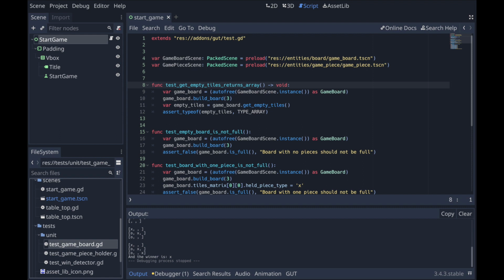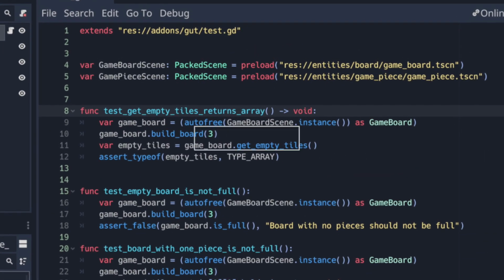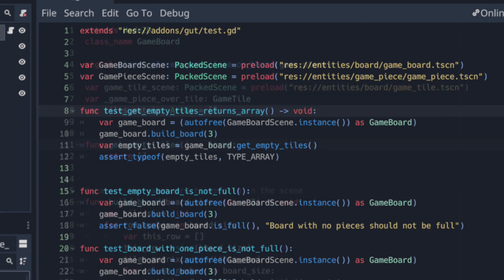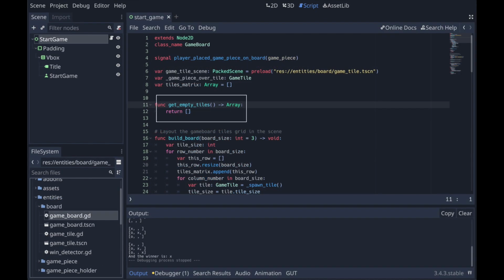So if we return to the test file for the game board and add the following code, we call the fictitious getEmptyTiles function, and we just assert that we get an array back. When we run this test, as expected, we'll get a non-existent function error. So to pass the test, we add the simplest implementation of this function to the game board class. We know that it's not the correct implementation, but the goal of test-driven development is just to write enough code to pass the current failing test. We'll next write more specific tests, which will cause us to craft the correct implementation of this function.